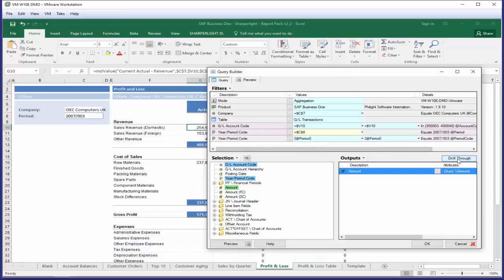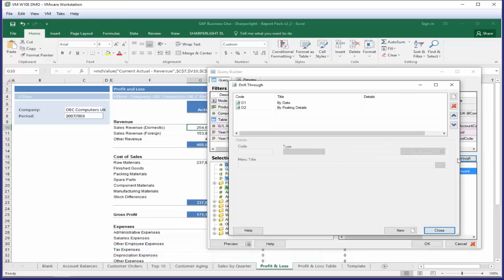And as you can see from what we did previously, there is a drill through associated to this query. So whether it's a table or a cell-based formula, you can still have a drill through on it. The concept flows through. In this case here, there are actually two drill throughs. There's one drill to go to date, and there's another drill that goes to the posting details.